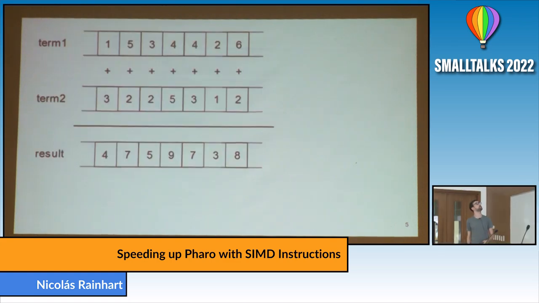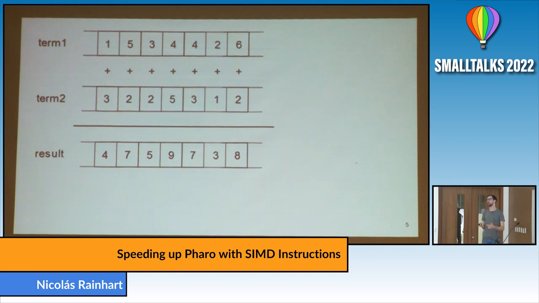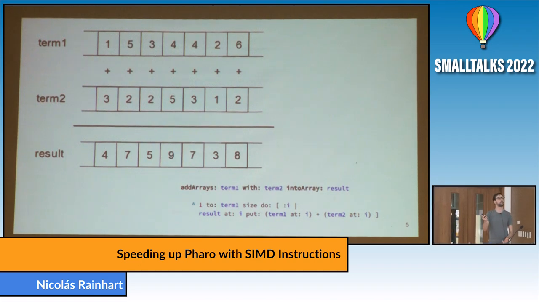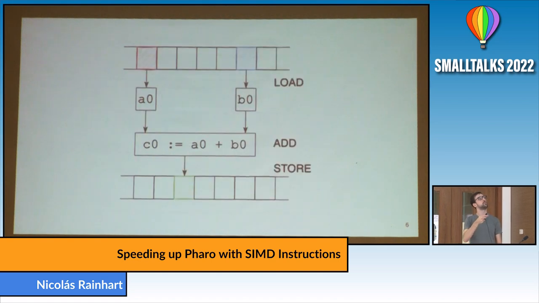So let's start with an example. Let's say that we have two arrays, and we want to add them together element by element, and we want to store the result into another array. For simplicity, let's assume that we know the size, they are all the same size, no worries. So if we want to do that with a straightforward approach, it could be something like this. We iterate the arrays, and for every position, we get one element from one array. We get one element from the other array. We add them together, and then we store the result into the result array. That's kind of like the easiest way that you can think about it.